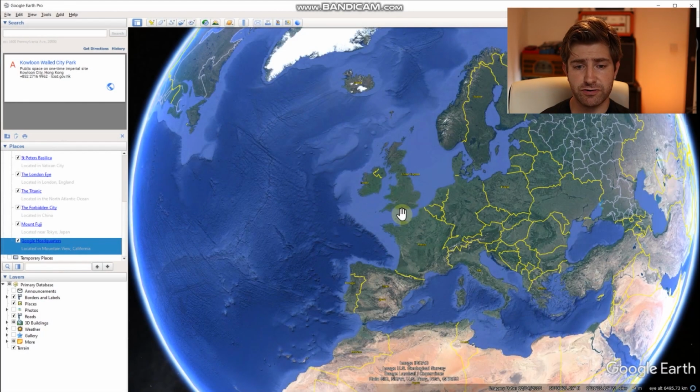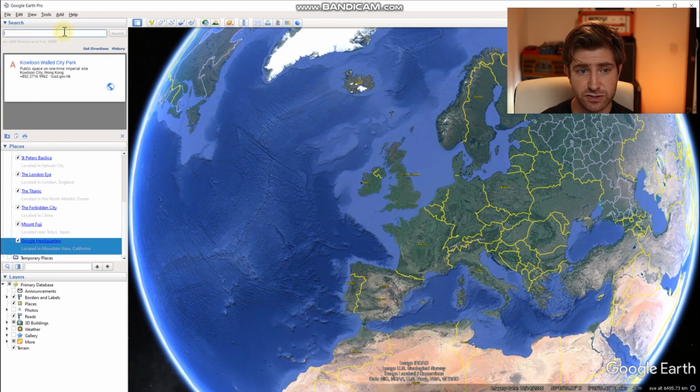So while that's rendering out, you now need to open up another program called Google Earth Pro. Now, this is another free program you can find online. It's not a web-based program like Google Earth Studio. You install it on your desktop. So I'll link to that down below. But once you've downloaded it and open it up, you'll come to this page.